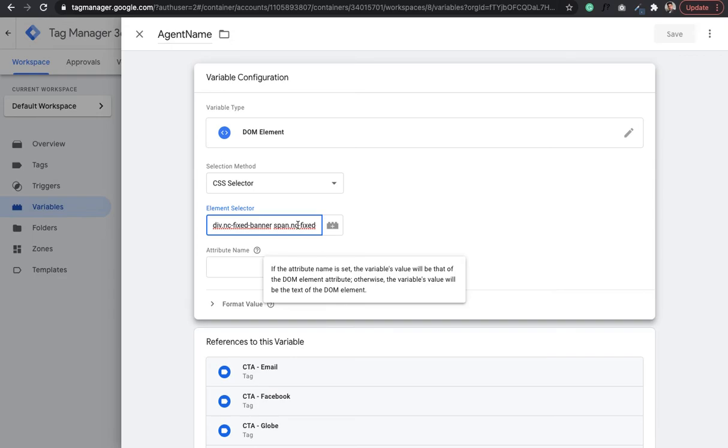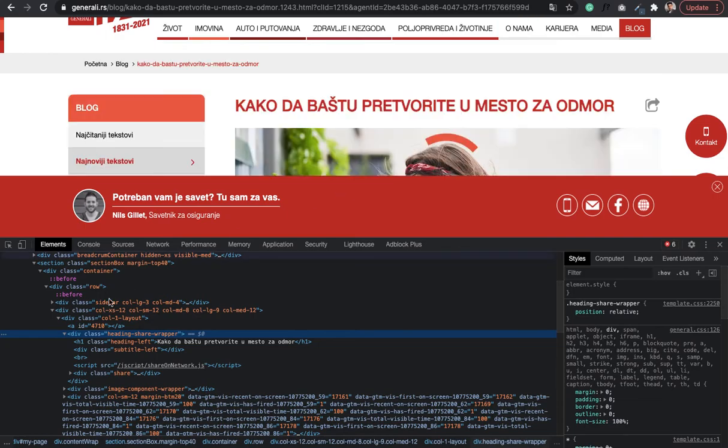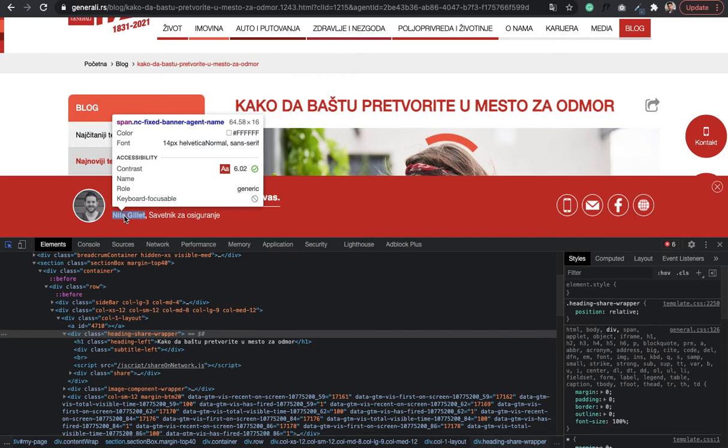Usually for the agent name, you should be able to just copy paste whatever's over here. The reasoning is, I'm going to do this, but we're still going to test. What we're trying to get is this agent name right here from the banner itself. And since the banner is made by NC or ID and the banner is the same for all of these different markets, I reckon that the site and the way the banner is set up, the selection for the name should be the same, but we're still definitely going to check.